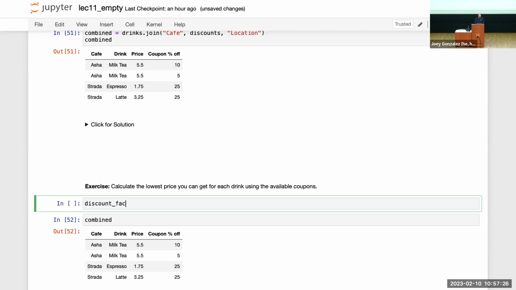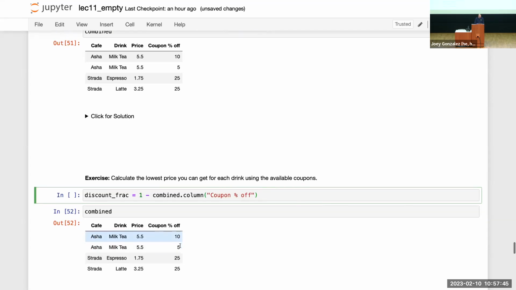This is how much I'm going to pay. If I want a thing I can multiply by the price to figure out how much it's going to cost me. This would be 1 minus the combined table column coupon percent off. This is a percent, so let's divide by 100. Okay, good. That's my discount fraction.